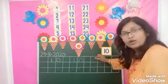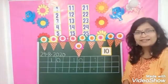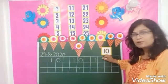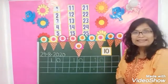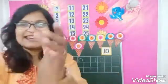Okay? Pencil on the dot. Standing line. Yes? Pencil on the dot on the other block. C for cat. Touch the bottom blue line. Turn and go up. This is number 10. 1, 2, 3, 4, 5, 6, 7, 8, 9, 10. Let's clap 10 times. 1, 2, 3, 4, 5, 6, 7, 8, 9, 10.